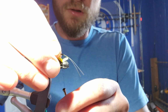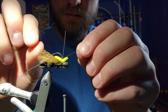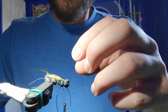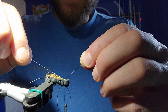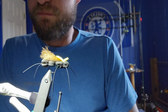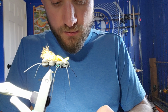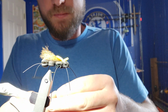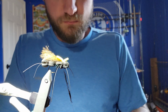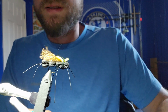Then I'm going to come in with a couple more rubber legs, tie them on top of that indicator with a couple loose wraps, and then pull them down into place on either side of the fly. All right, you could go ahead and whip finish here and you'd have a very fishable fly. But I like to go ahead and add another noodle of that same ice dub that I used on the body section. And then I'll go ahead and whip finish on top of that.